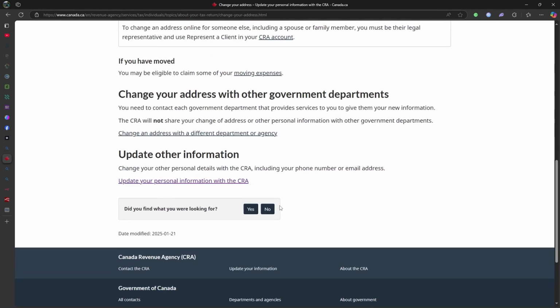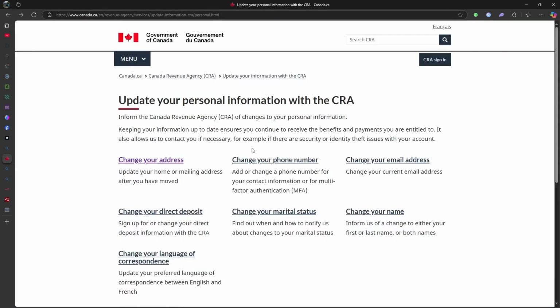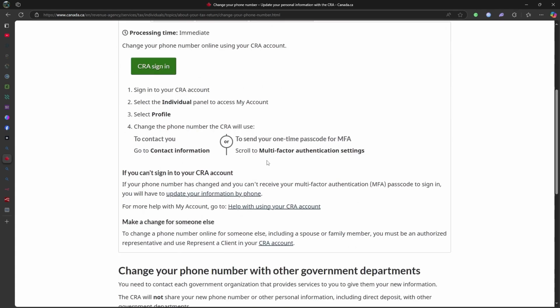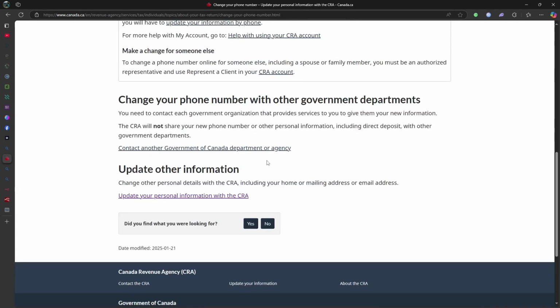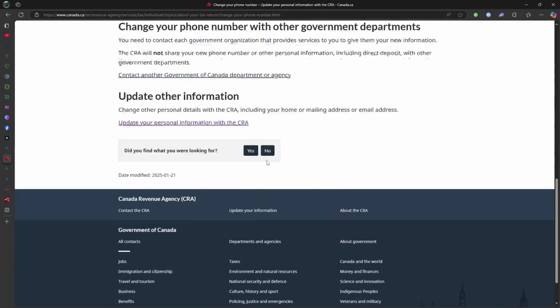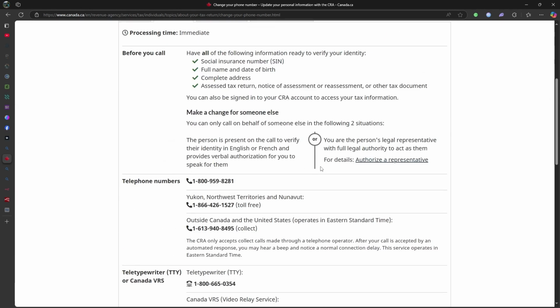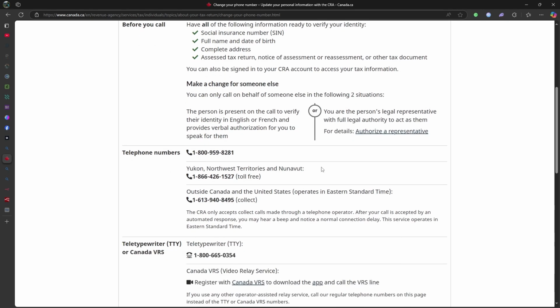First, you'll need to update your social insurance number. As a PR, you're eligible for a permanent SIN, replacing any temporary SIN, starting with 9. Visit the nearest Service Canada office with your PR card to obtain your new SIN. Once you have your permanent SIN, contact the CRA to update your account information.